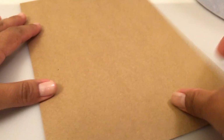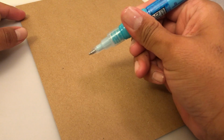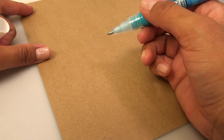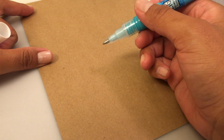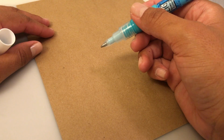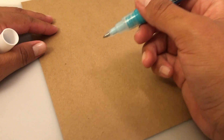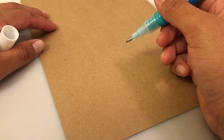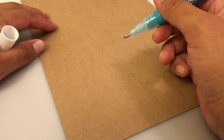I'm just going to set up my crafting surface, and then I'm going to prep my Two-Way Glue Pen. To prep it, all you do is squeeze here on the tube portion of your pen, and then you're going to have to find a happy middle between pressing too hard and pressing too light. If you press too hard with your Two-Way Glue Pen, too much glue comes out, and it ends up taking forever to dry, and it ends up getting really chunky, and it might even spill over onto your sheet, and it just doesn't really have a very clean finish.